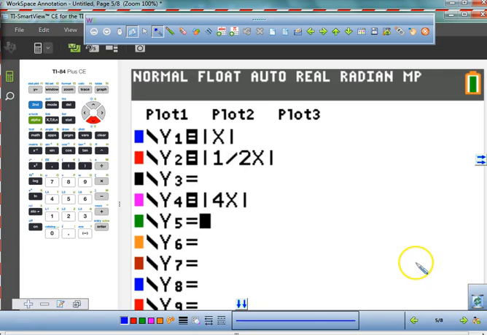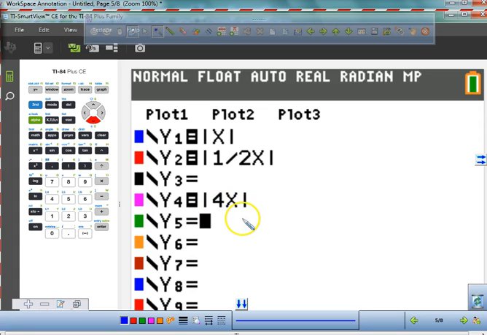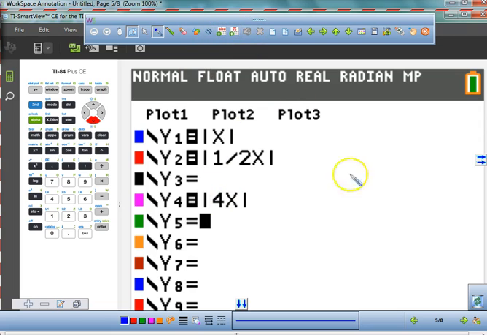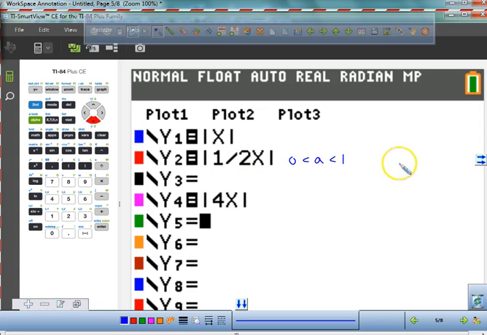The only thing that we did different is we took the number that was on the outside and put it on the inside. You're going to notice some graphs look the same, but we have to describe them differently. I'll explain why. It doesn't really matter with the absolute value, but it does matter when you have something that's being squared, if you put it on the inside versus the outside. So right now, this is our original function. This a value is less than 1 but greater than 0. So how would I describe this? I would say this is actually being stretched. Which direction?